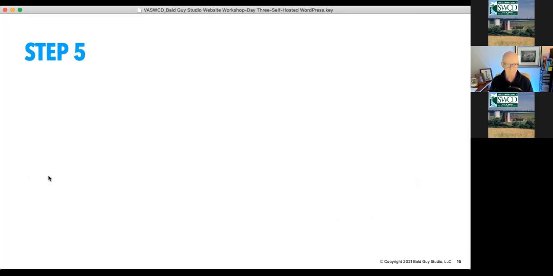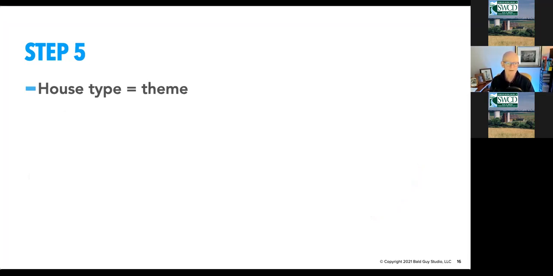So house type, this is step 5. This is in your decision process of how to build a WordPress website. And then the analogy on the house side, this is a discussion about whether you want to go with brick or colonial or salt box or a mansion or a cottage. The decision on the house side is analogous to the theme, which is that everything covered by the theme, all the functionality, look and feel, is built into the theme. So you do have some decisions to make.